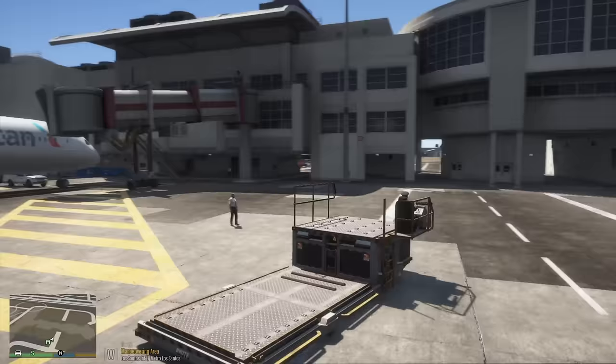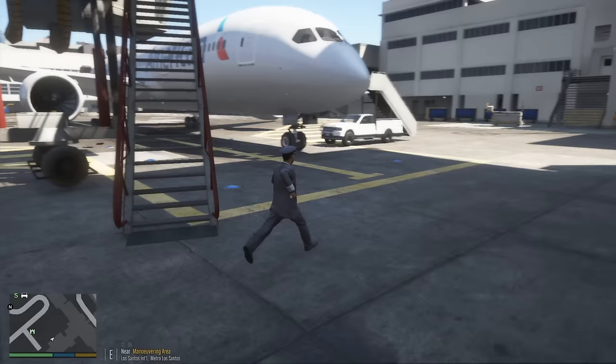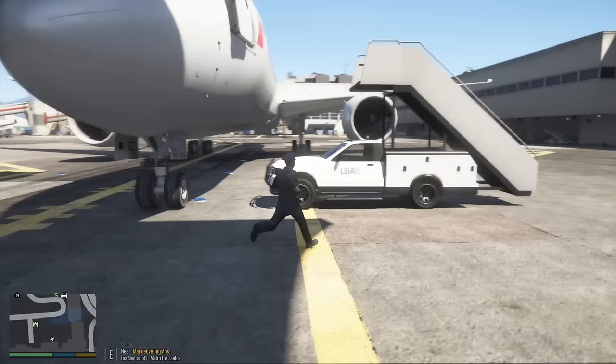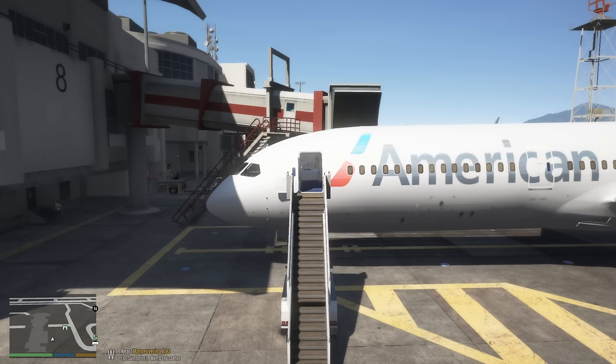So I'm gonna put this over here. And like I said, guys, I know obviously the pilots are not responsible for this, but since we're kind of playing single player right now, we kind of just have to do all of the ground crew duties. So we also have this stair truck right here. Let's get this up and extend it. All right, that should be good right about there.